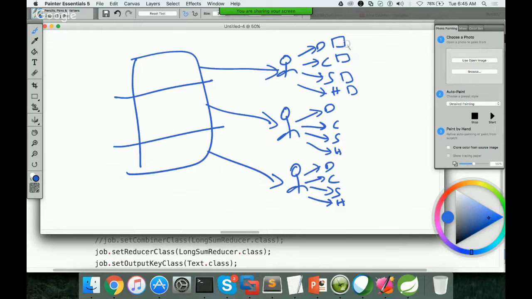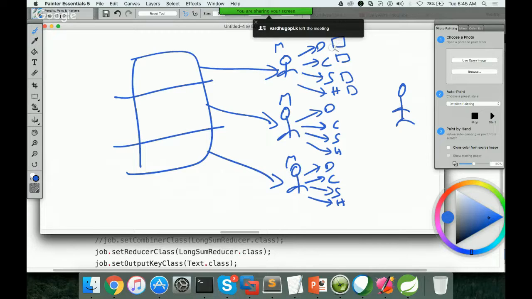And now once the data is distributed like this, this is the typical MapReduce paradigm. These are called mappers. They get the records divided and given to them, and what they do is partition the records into diamonds, clubs, spades, and hearts, and then group the records. So all the diamonds will be one group, all the clubs another group, all the spades another group, and all the hearts another group.